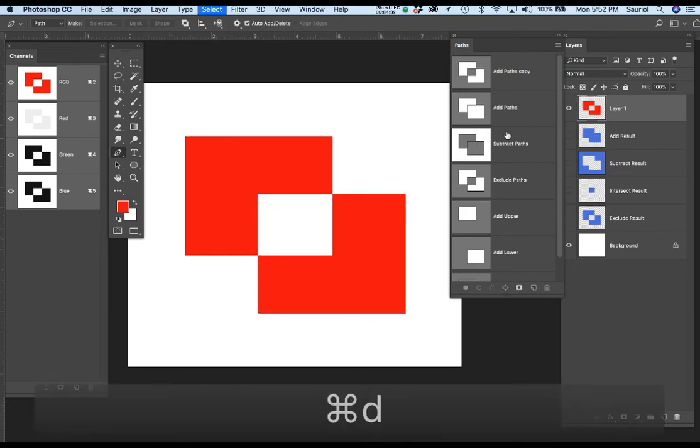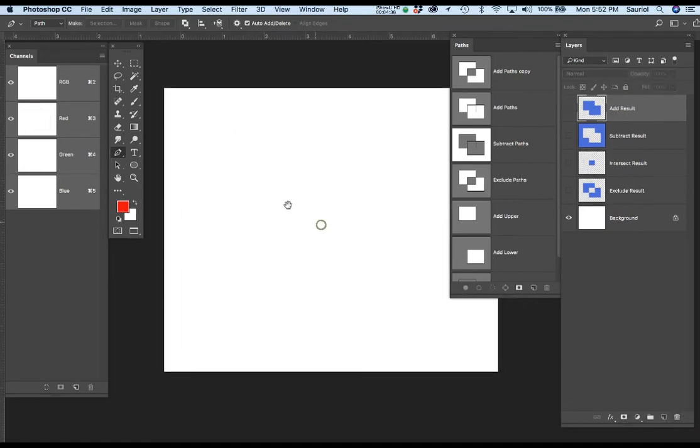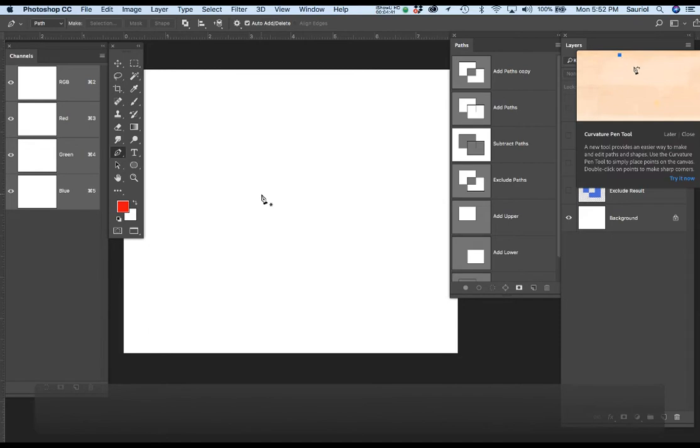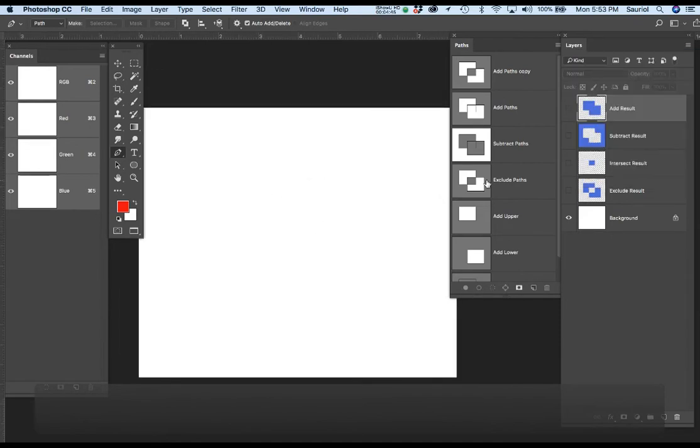So I'm going to Command D the selection and throw away that layer because it's really one I didn't want. And this is what I want you to do for your file. Okay, I want almost the same shapes that I created, but these are the shapes that I want you to do. Okay.